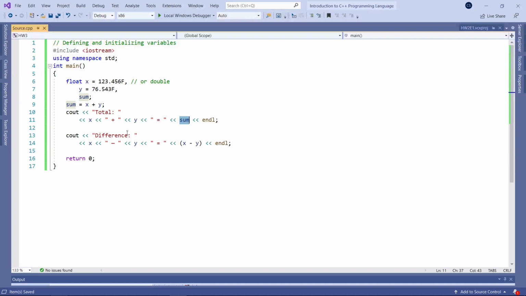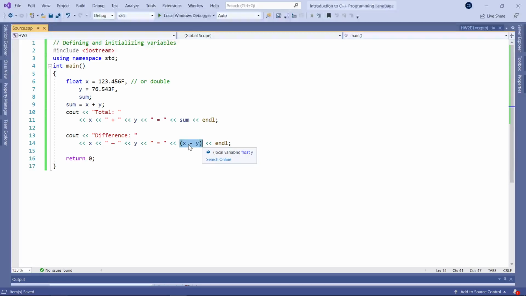Another thing we can do is, for example, when we're doing the difference and subtracting them, we can just put the calculation in parentheses, and it will complete the calculation within this bit and then just return the value, and it'll get printed right away.